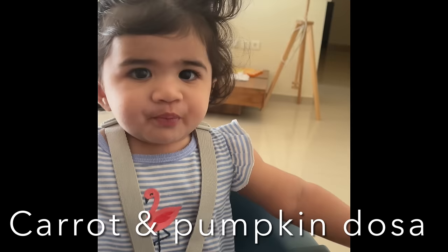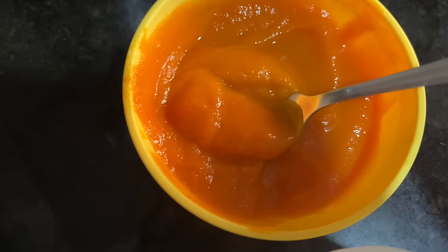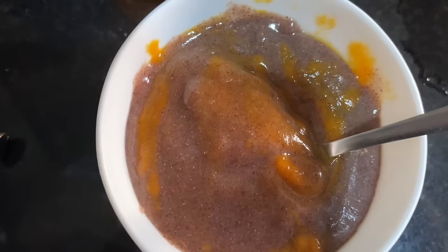And even now I'm feeding dosa. Dosa also we mix with a lot of carrot puree, beetroot puree or spinach, green paste puree. In this form we can give vegetables also, varieties of vegetables and different flavors. And while we're making ragi, after finishing cooking ragi, we add this puree: carrot puree, green peas, spinach and broccoli puree. Sometimes we add beetroot puree. This is how we give dinner or lunch. And of course we put ghee, organic ghee.